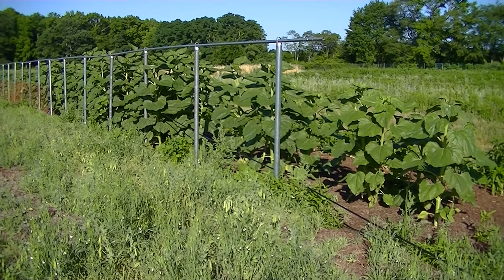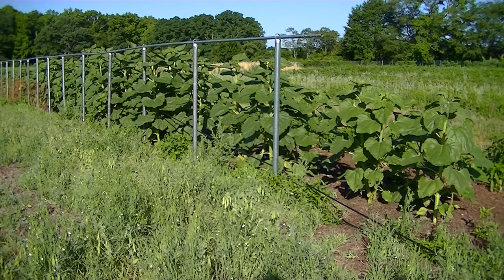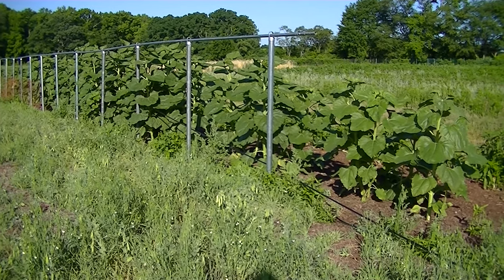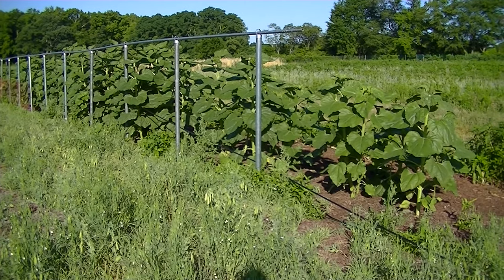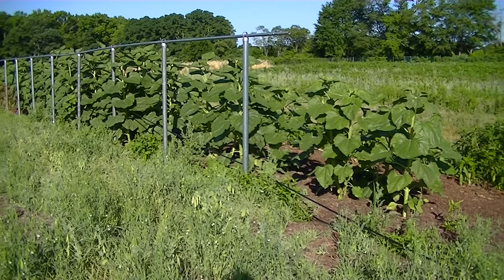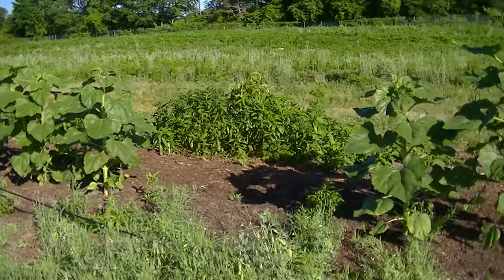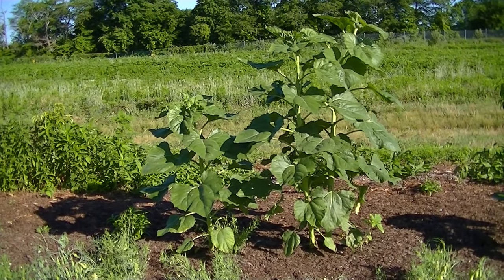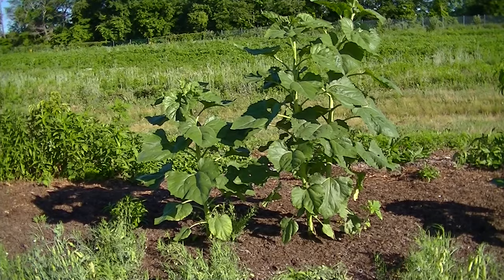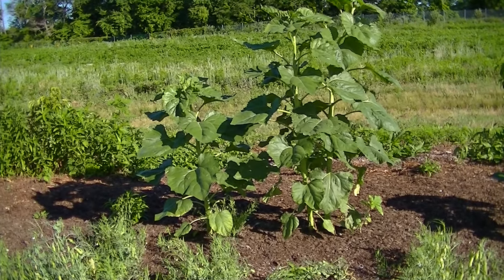Now you can see here we have the same sunflower seeds that were in the other two rows. These grew a little bit bigger because the leaves were a little bit more decomposed. So I'm assuming they are able to tap into more nutrients a little bit earlier and have that soil food web working for them. Now also, over here is this set of sunflowers, a larger one on the right hand side. We're going to pull that up and see what the roots look like on it.